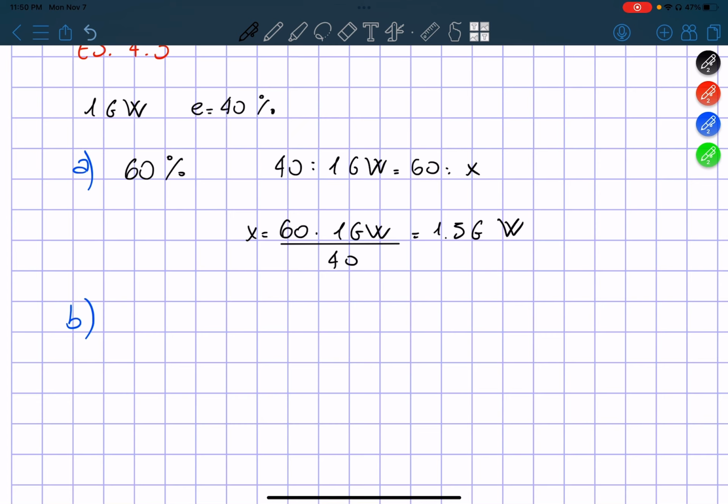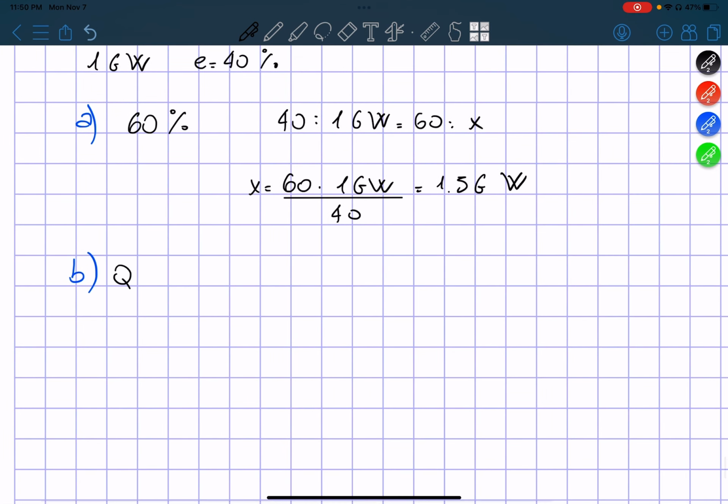Okay, so the first cold reservoir for this plant is a river whose flow rate is 100 meters cubed per second. By how much will the temperature of the river increase? Well, now we have to actually use the specific heat of water, and we know that Q is equal to m c delta T, or we can solve this a little bit better and just take this part.